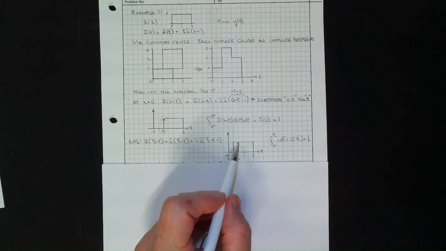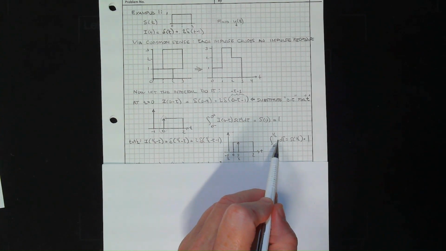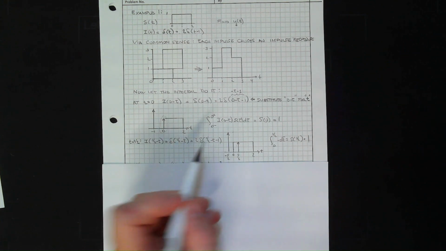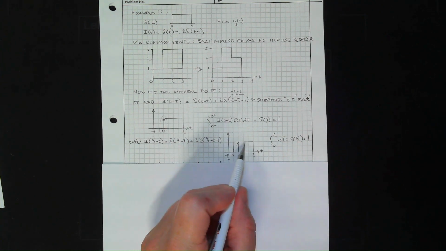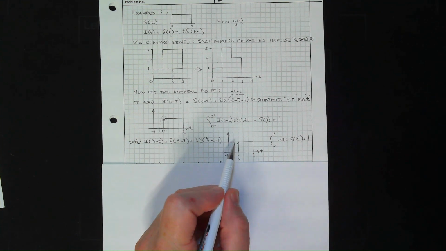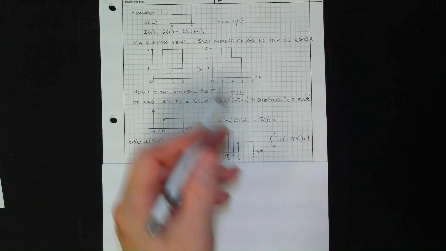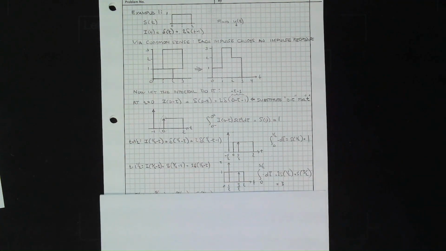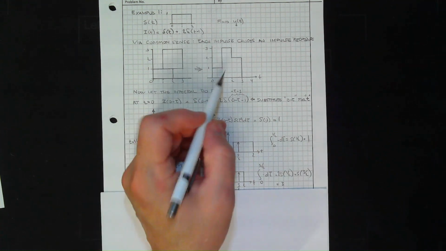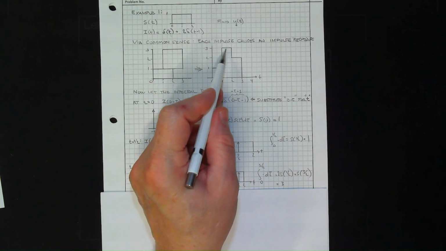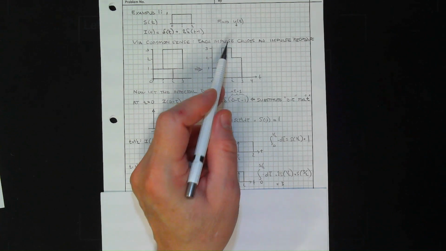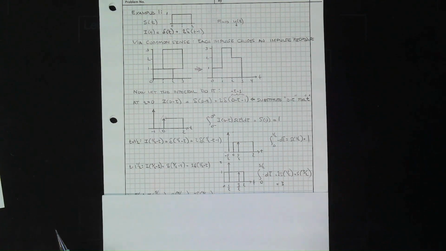Again, now we take the integral. I didn't want to write all this stuff down, so I just put a dot there. But if you multiply the input times the impulse response, here's the only intersection. This is an impulse, and when you integrate it, all you get is the sifting function. So it's the impulse response at time equal to 1/2, which is a 1. It agrees with what we have. All right, so now we're going to move to 3/2, 1.5 seconds. We're predicting an answer of 3 from our common sense thing.